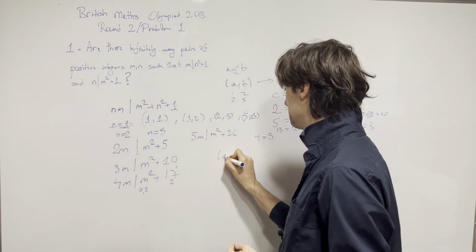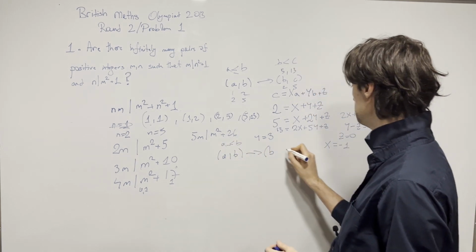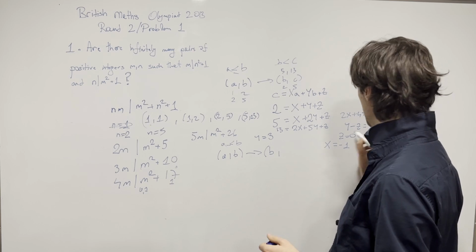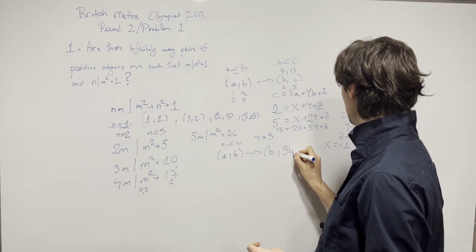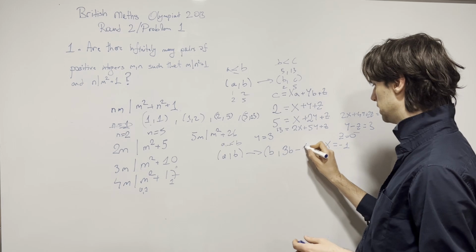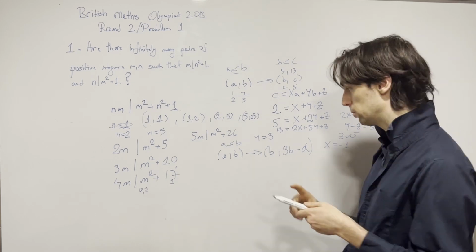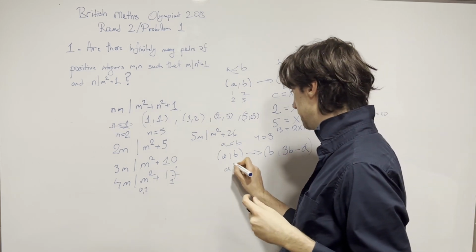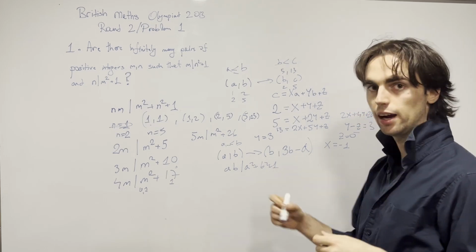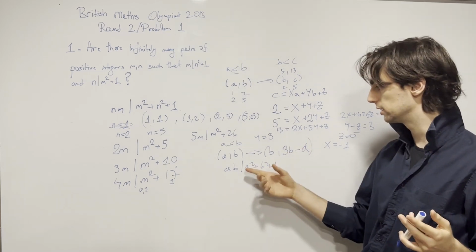So if we have a solution AB, where B is greater than or equal to A, is another solution B, and what's it called? We had Y is 3 and A is 2. So it's 3B, actually not 2, it's 3B minus A. Because it does work here, it does work from here to here. Now, does it work generally? So if we have that AB divides A squared plus B squared plus 1, what happens here? I invite you to take 10 minutes and push the problem further, see if this actually ends up holding true. And here's the next step.